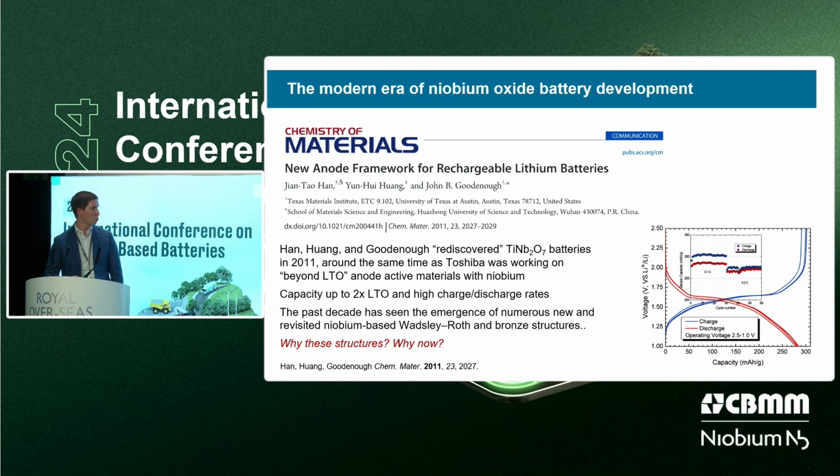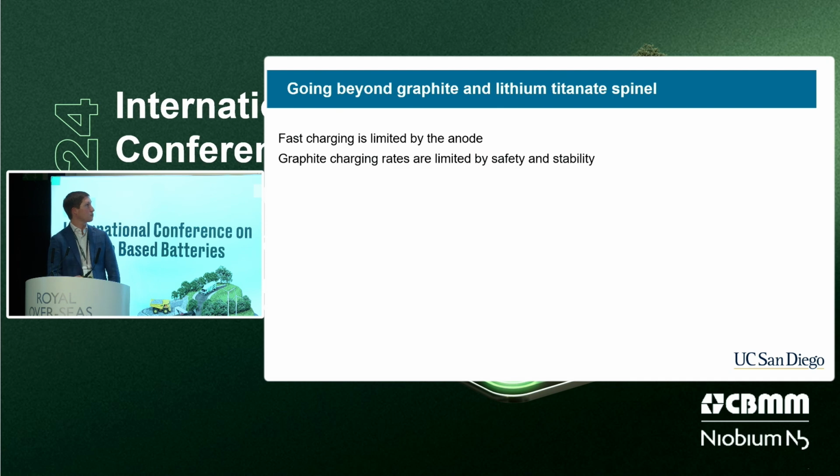Okay, so why these structures? Why now? All right, so now, LTO's role in this space, of course, is in the context of graphite. So graphite is the standard anode, right? And it's much less complicated, if you will, on the anode side relative to the cathode. There are many different cathodes. There are many different subtleties to consider. On the anode side, graphite is by far the dominant, right? So when you look at the pie chart, it's hard to see anything else. Of course, there's silicon moving into the graphite space, and there's maybe lithium metal coming back in the future, but it's really graphite.